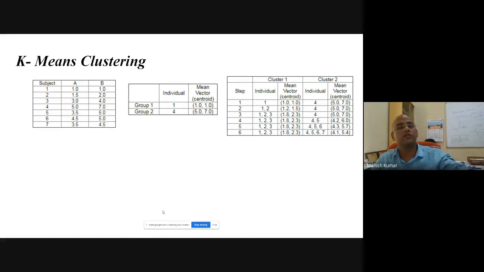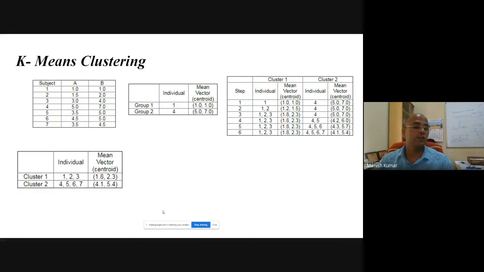Based on these two, we investigate the distance of the data points to 1 and 4, and the closest will win, and accordingly clusters 1 and 2 will be formed. Whatever clusters 1 and 2 you get, we again take the mean of them. You calculate the mean of cluster 1 and cluster 2 depending on the data points you get in this iteration. So in that case you will generate different centroids, which you can see: cluster 1 has 1 2 3, cluster 2 has this, and your centroids are this and this, and these are not data points of your data set.